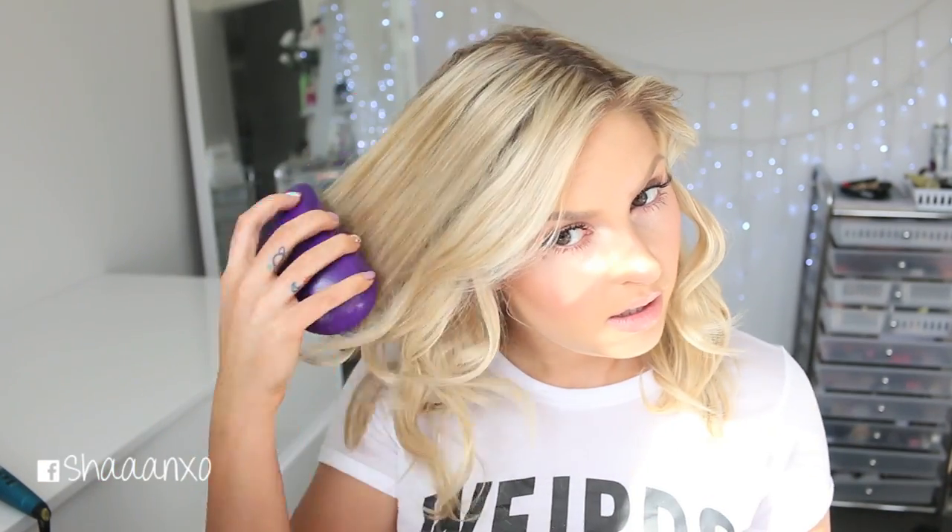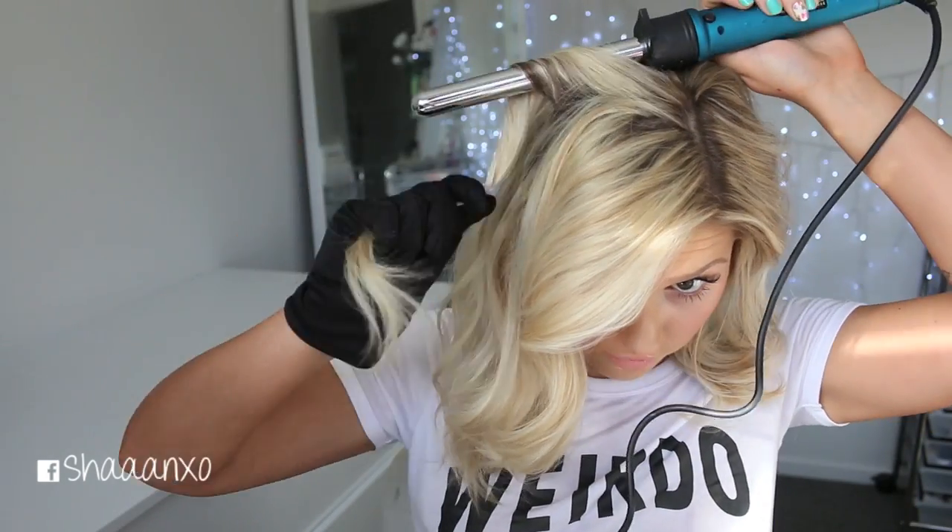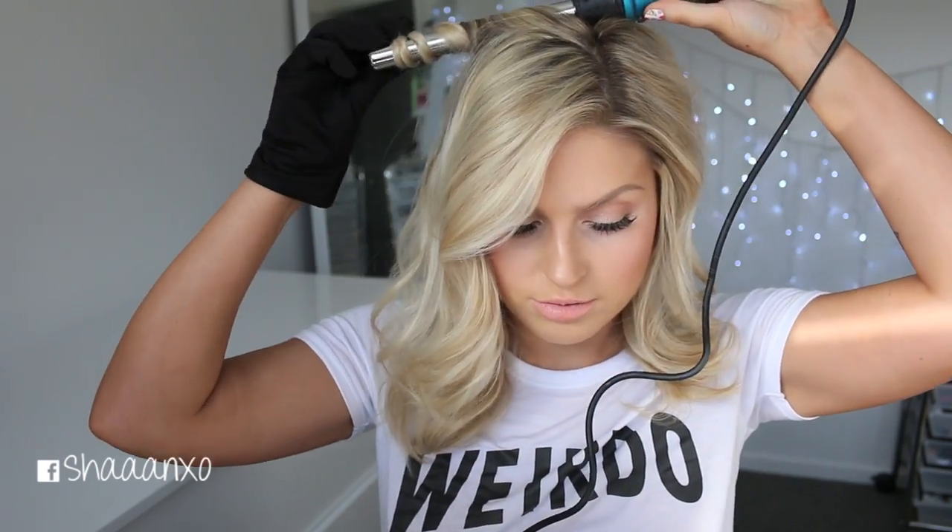Now that I've curled all of my hair, I'm going to take out the ponytail, turn off the iron so it can cool down a little bit so I can remove the barrel, and I'm just going to start brushing the curls out really softly so that they're really soft and smooth. Now I'm going to change the barrel — obviously wear your glove because it's still going to be really hot, and put it somewhere heatproof. I'm going to take the skinniest little rod and put that on. This time I'm not doing two different layers because I don't want it to be really neat — this is where we make the curls more random and slightly messy but still glamorous. I'm literally just grabbing random bits of hair and wrapping them around, using smaller sections because it's a smaller barrel.